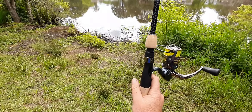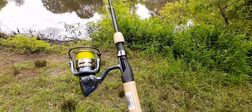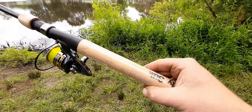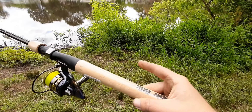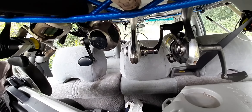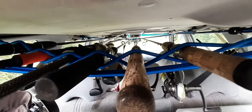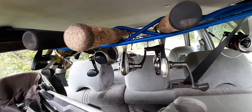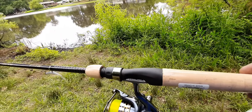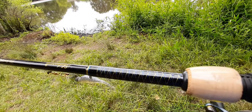I got it loaded with six-pound Mr. Crappie and a Bobby Garland anything bait — it's crappie bait but you catch all kinds of stuff. Look how perfect these go together. I still got the plastic on my handle, I'm going to leave it on there as long as it'll stay. I've also got my Pflueger ultralight on my ultralight Ugly Stick rod — they match too. It just came to coincidence that it matched.